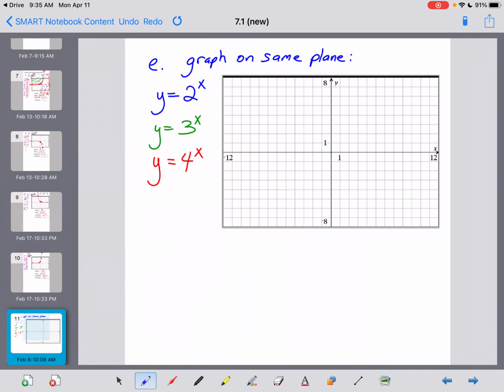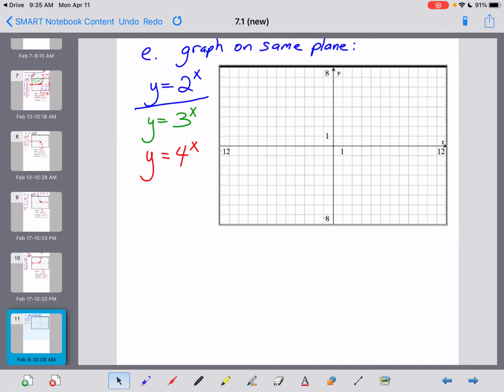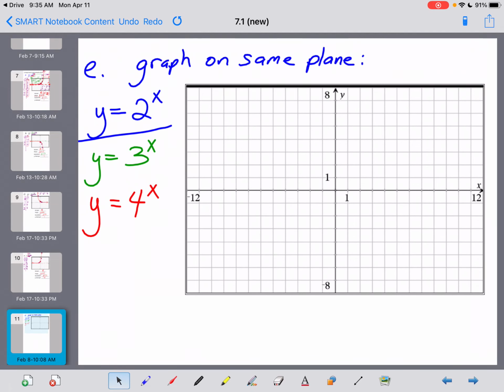And in blue here, let's talk about 2 to the x, which actually we just talked about already. The important thing here, guys, is that with 2 to the x, when x is 0, y equals 2 to the 0 power, and we end up with 1. When x is 1, 2 to the first power is 2. When x is 2, 2 squared is 4. We end up with a graph that looks something like this. So without being too specific, this is the graph of y equals 2 to the x.